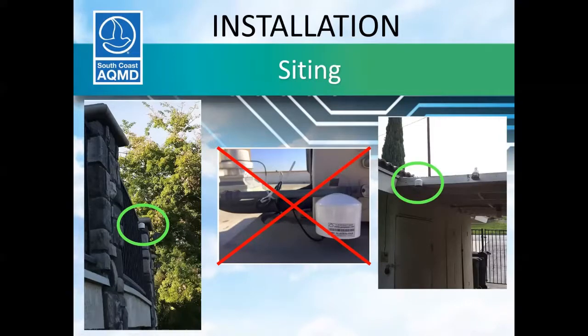Other considerations: you need to find a location where you can manage the cord in a way that it's not a tripping hazard, and also where you can install it. You can see here we have an example of a drip loop, where you want the cord to come down so that any water would not go up into the sensor, but would drip off of that sensor. Similar here, keep that drip loop.